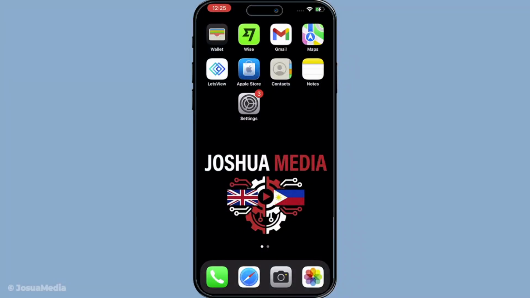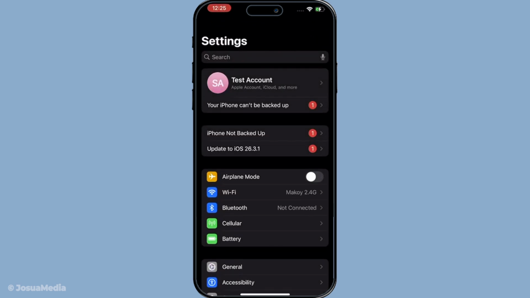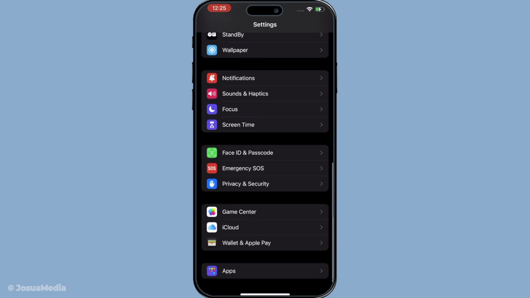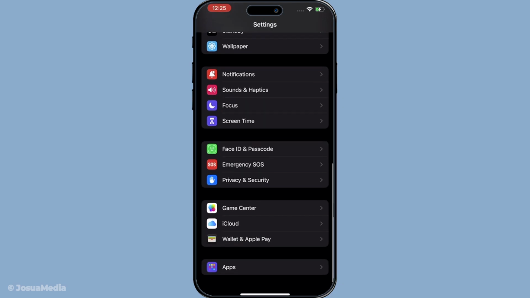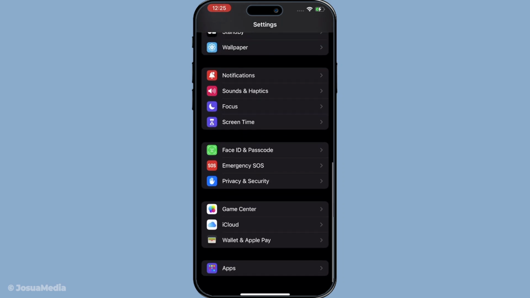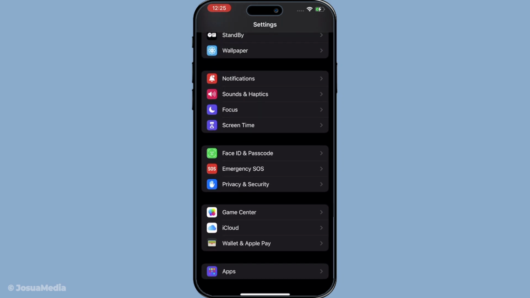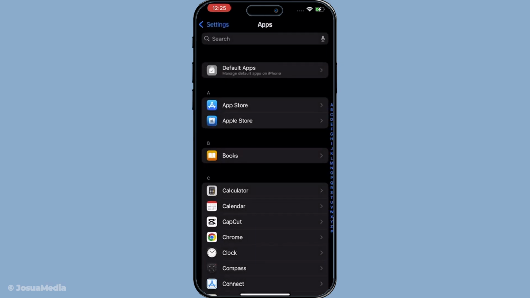In today's video, I'm going to teach you how to allow or don't allow deleting without confirmation for the Shortcuts app on iPhone. So I'm on my iPhone now, and the first thing I'm going to do is open the Settings app. Once Settings opens, I'll start scrolling down through the menu until I find Apps. You may need to go a little bit lower on the page depending on where you are, so just keep scrolling until you see it. As soon as Apps appears, I'm going to tap on that.